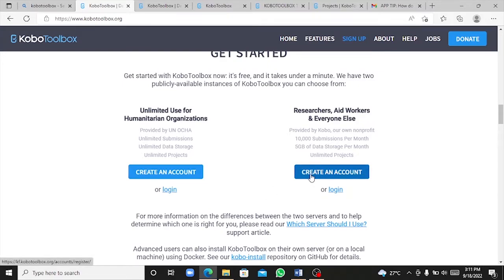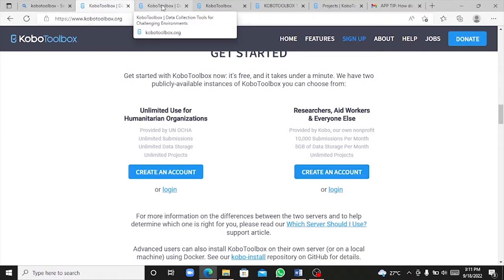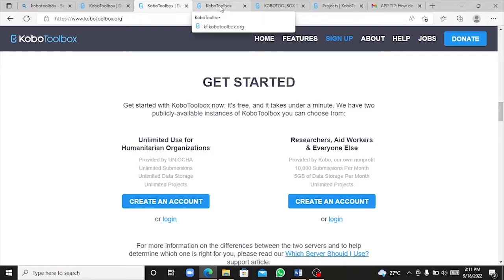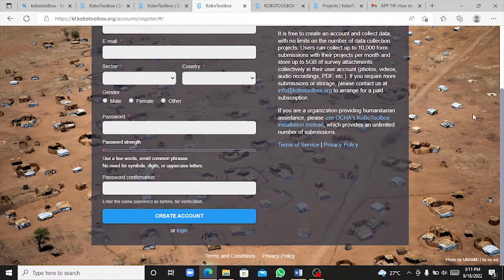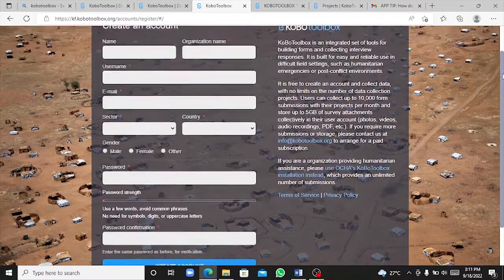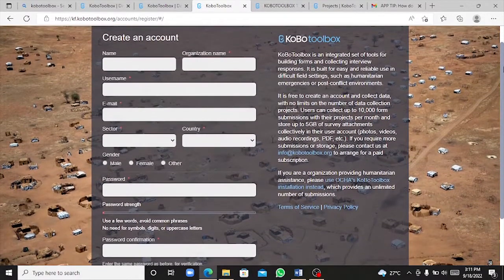The next thing you have to do depends on the server that you want to use. Let's say you click on create an account. As soon as you click on that, it loads a session where you have to enter the details as required.